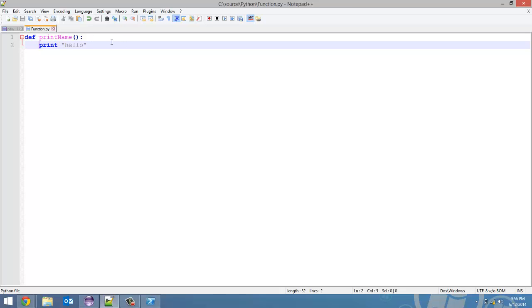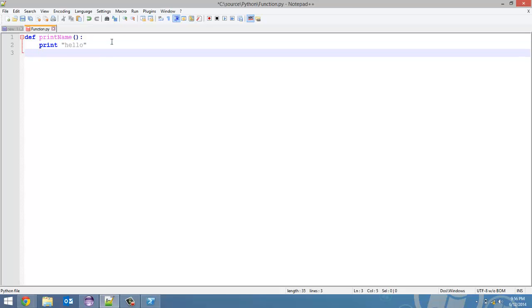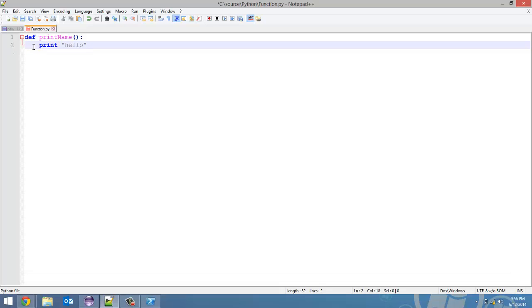So everything that's indented. Now if I had one line that was indented, but the next line wasn't, that line is not going to be included in the function. So I could do print world sort of thing if I want to do another type of hello world program. But anything indented is what's included in the function. As long as there's one line of code, anything that's not indented won't be included.